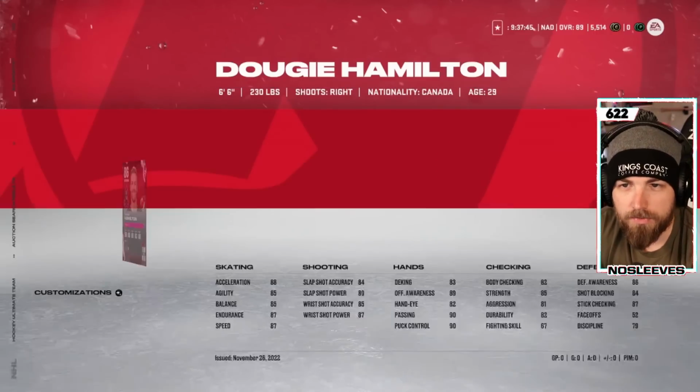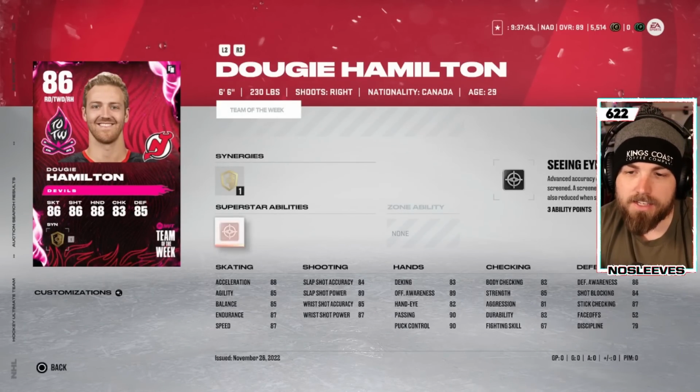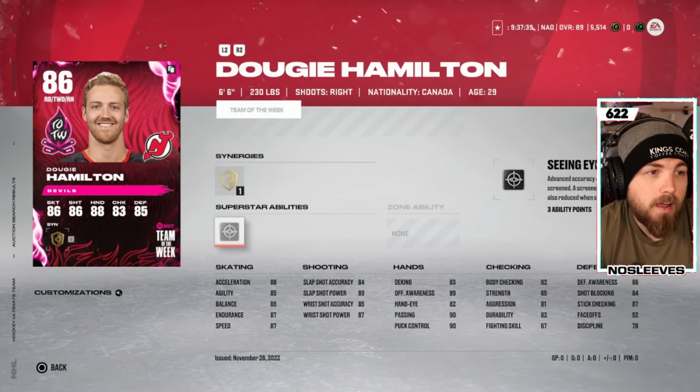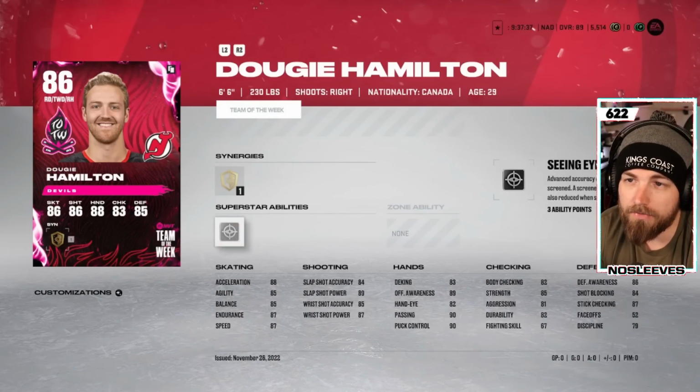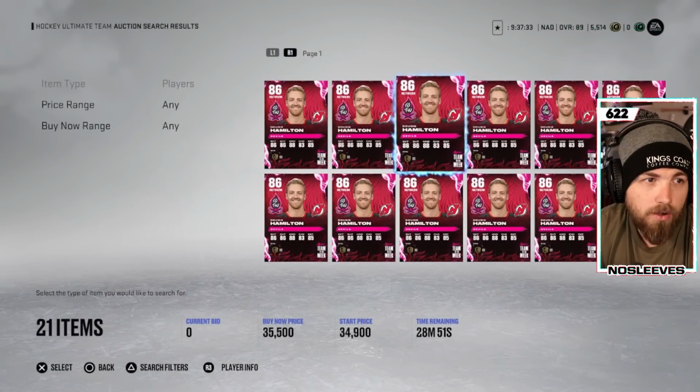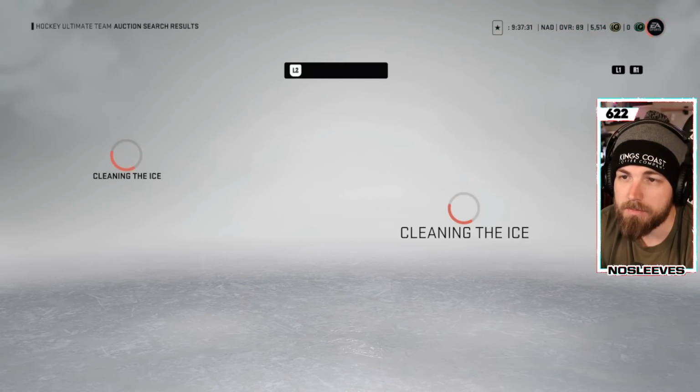But he's going for like 35,000 coins. He's got 87 speed, 88 acceleration, but the fact that he's 6'6" makes up for that. That's why I want to grab him. 30K for a card like this is going to replace Fox fairly easily, and then I'll figure out what to do with my other defenseman spot.